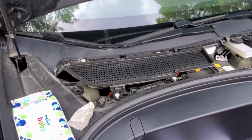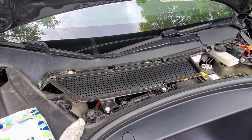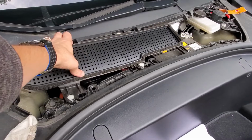All right, so I've been letting this run on max for about 5 minutes now. And the cabin is super chilly. The car's not having any problems. So I think we're all good here. I'm not gonna worry about this, but I did want to try this out just in case anyone was concerned. I personally think it's gonna be fine.